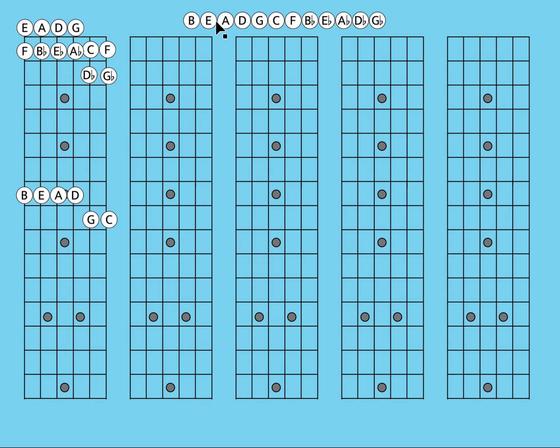And if you practice this, BEADGCF, after a while, don't say BEADGCF, say BEADGCF, B flat, E flat, A flat, D flat, G flat. It's important to remember the circle of fourths. It'll help you remember notes across the guitar. A lot of guitar scales start on the same fret when you move to another string, and that's because the fourths are prevalent in a scale. Almost every note within major, minor and pentatonic scales has its fourth also present.